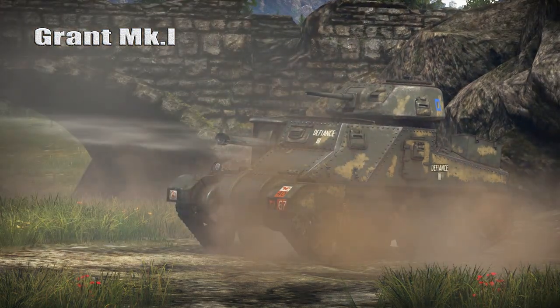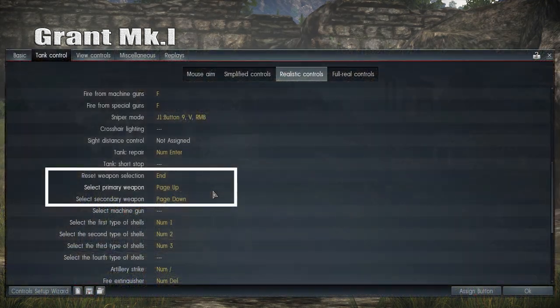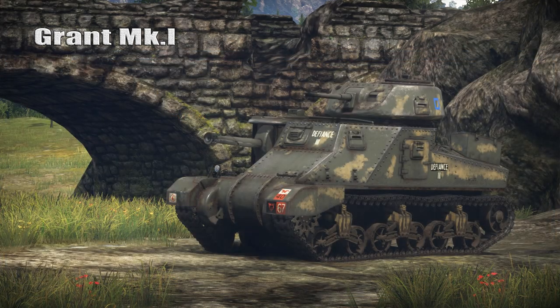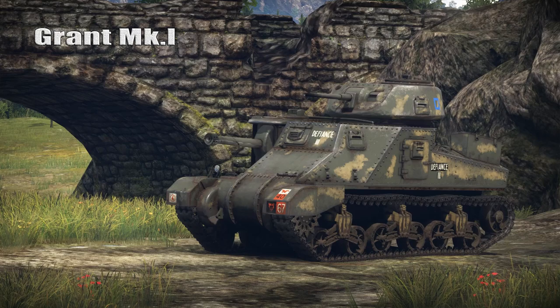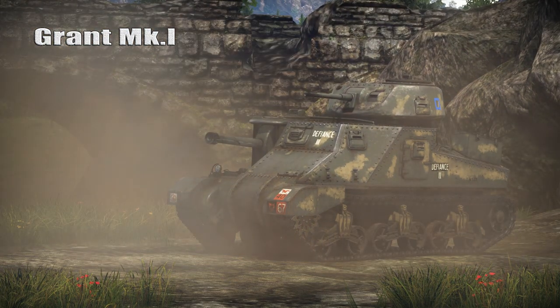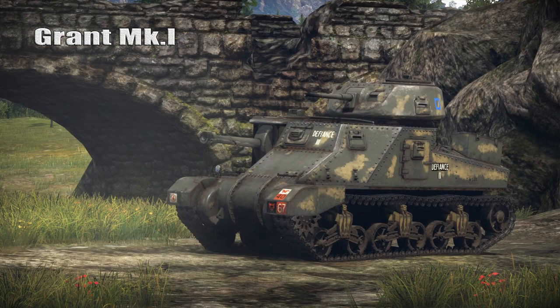So to get the best use of this vehicle, you need to go into the control menu to this page and select a key binding for select secondary weapon, select primary weapon, and reset weapon selection. If you do this, then when you select the secondary weapon, the reticle will be set for the 75mm, which makes it much easier to use that weapon in long distance shooting. And then you can switch back and forth.